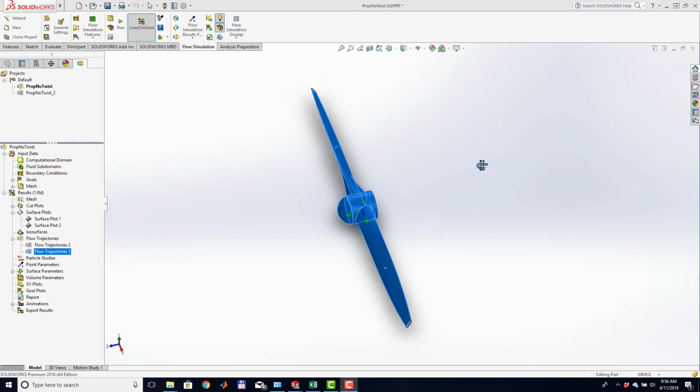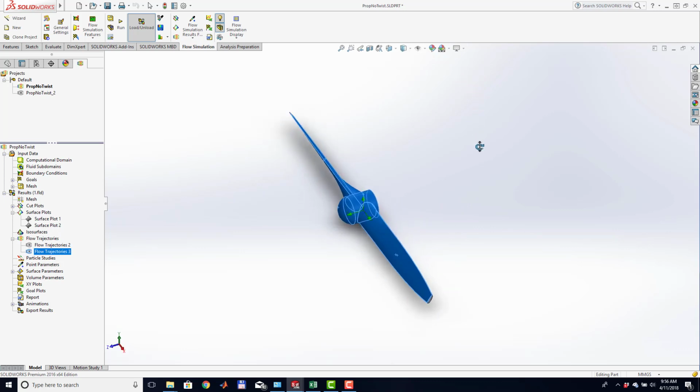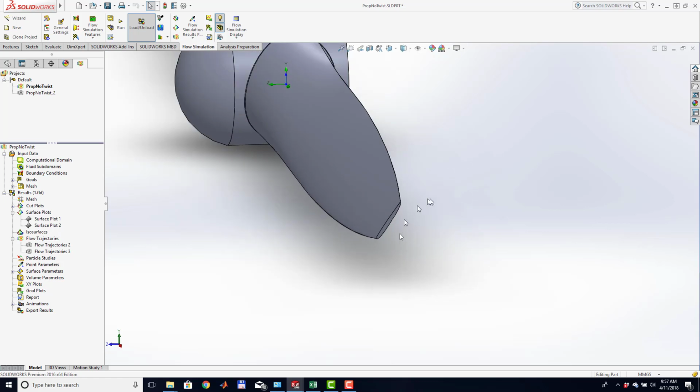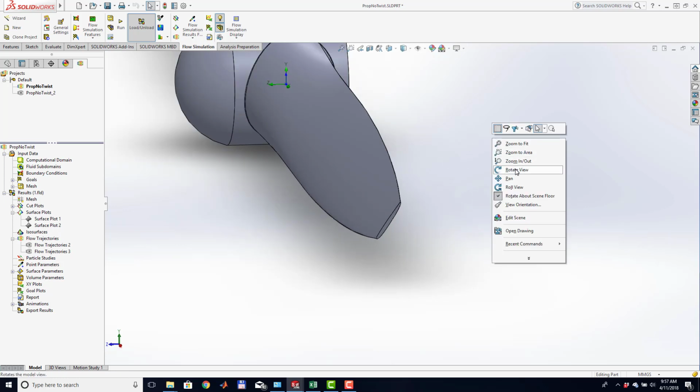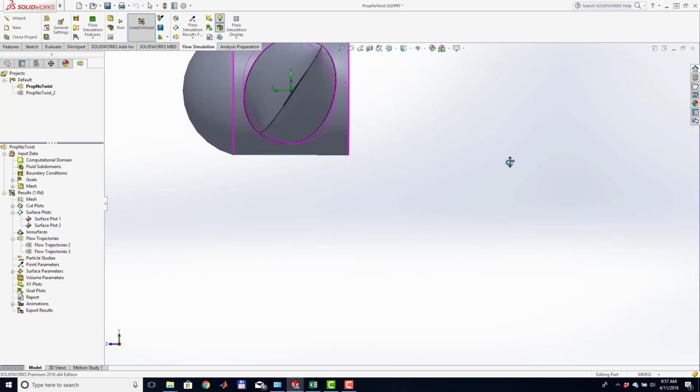Just for fun, I did another simulation for a prop that I built from the same dimensions as the previous prop, but with absolutely no twist. Let me focus in on that, and you can see that there is no twist in the blade.